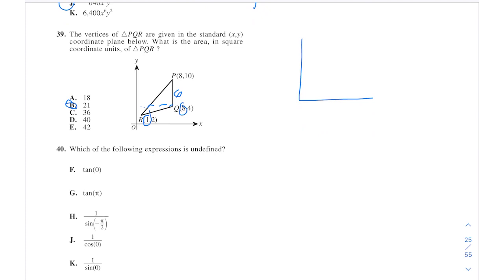And which of the following expressions is undefined? So here, to make something undefined, it just means that you can't have a 0 in a denominator. And if you happen to know unit circle, you might not have to do a calculation on this. But sine of 0 would be 0, and 1 over 0 would be undefined. And so that's it up through 40. And we'll do another video in our series where we finish out this section, diving into some of the tougher questions here in the ACT Math from the June 23 test. Thanks for watching.